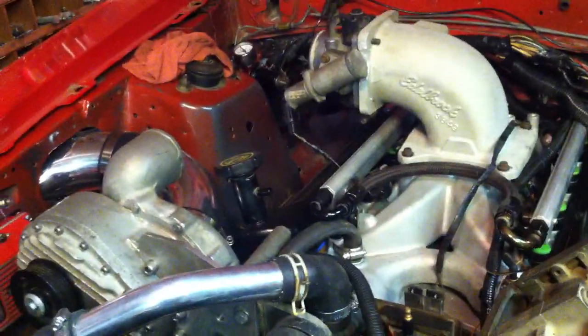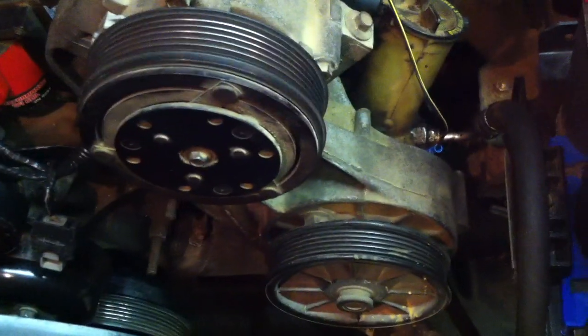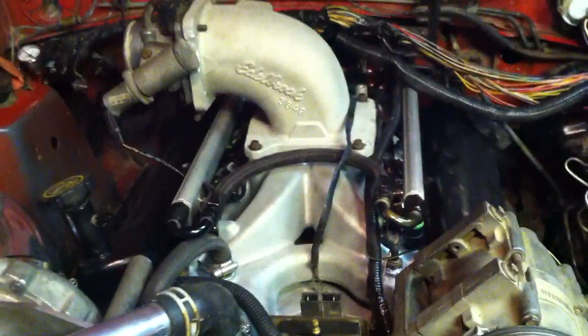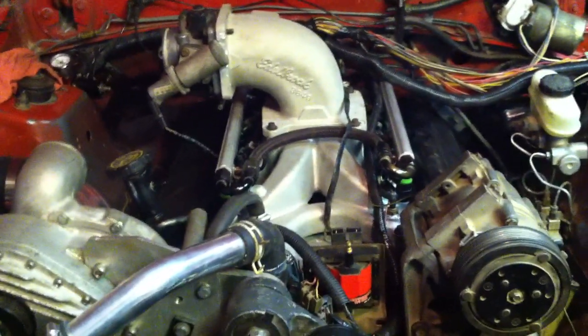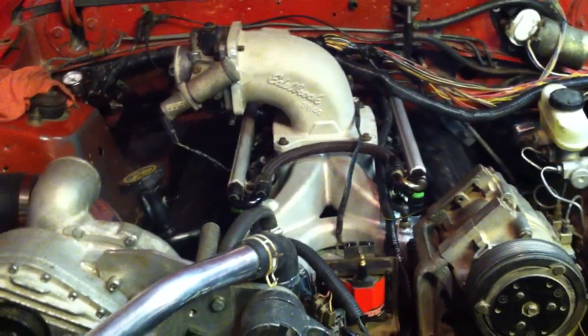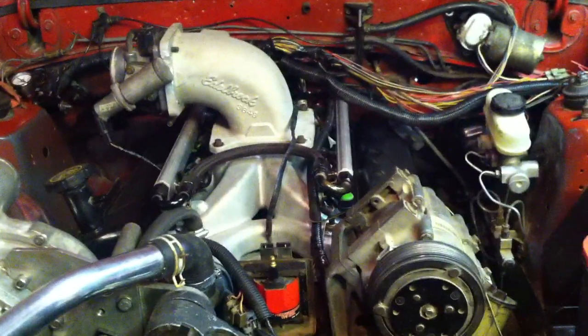This is a little different setup. I'm in the process of doing some upgrades, putting a supercharger on, but I originally bought this engine and the accessories from a 93 Ford Lightning — an F-150 as is the power steering pump, and the other bracket on the other side as well. I got the GT40 upper and lower intake, the wiring harness, the ECU, everything I needed to make it run. The only downfall was that it was speed density and not mass air, but that's another topic for another time.